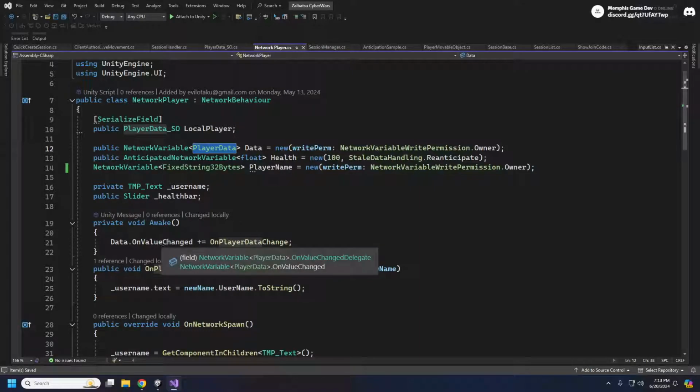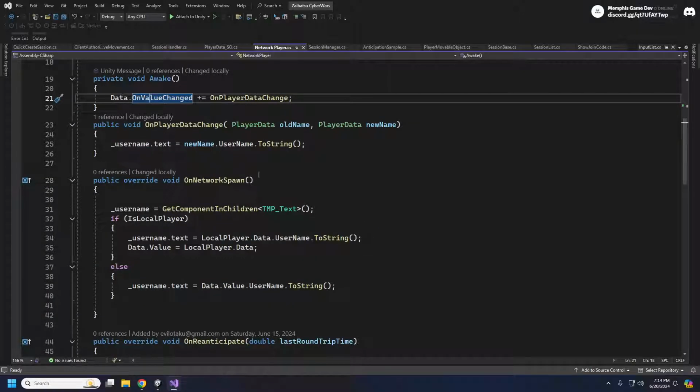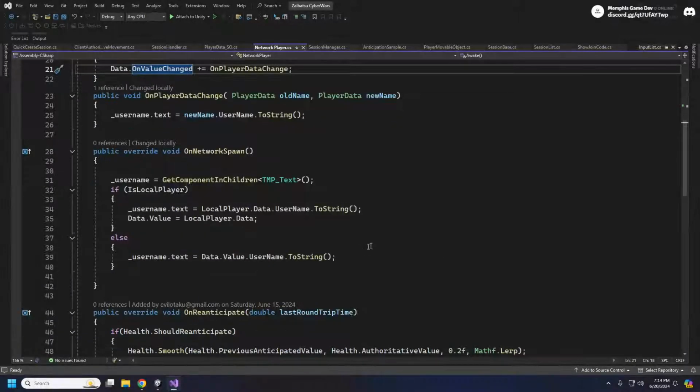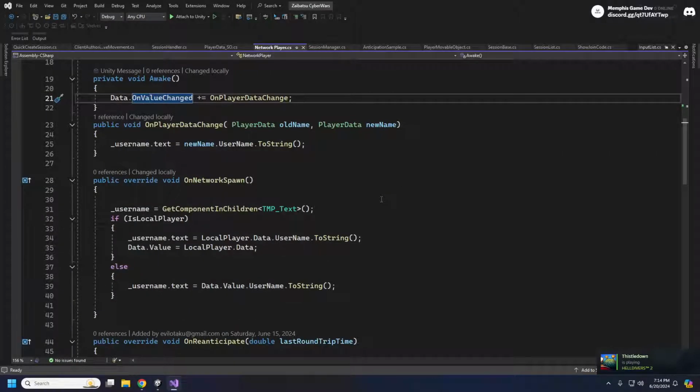Network variables also have an event called OnValueChanged. Whenever they are changed and replicated over the network, you'll get this event when that happens, and it gives you the old value and the new value. So here, when we spawn, we are grabbing the player name that we're putting in and setting that to our player data. The other players who we spawn in on can get our username, so that will automatically get synced up.